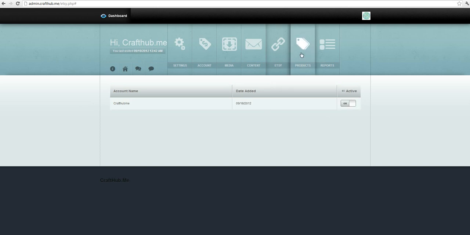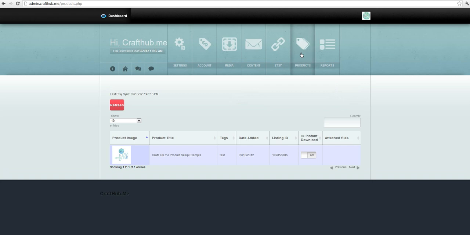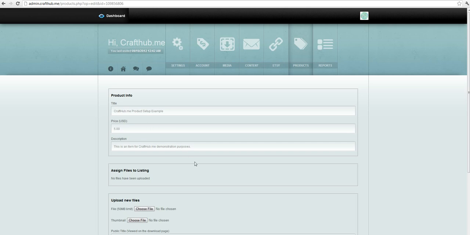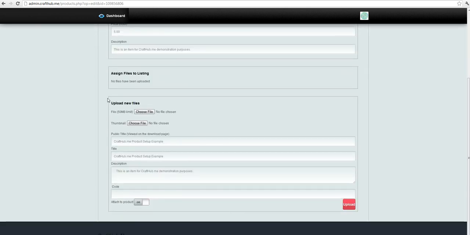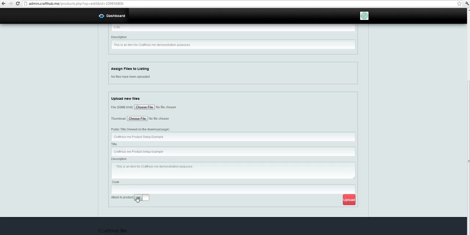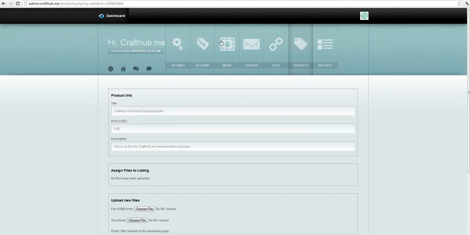Now we're going to click on Products, and you can see this is the only test product we have in our store. We just clicked on the product, so now we can attach a media item. If you attach a media item at this point, it will automatically attach to the product. If this is selected, it is switched on when you first load the page.